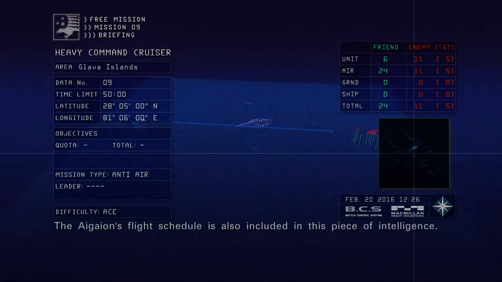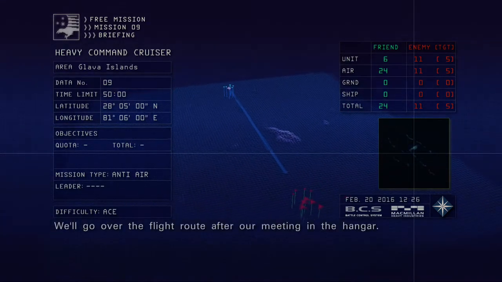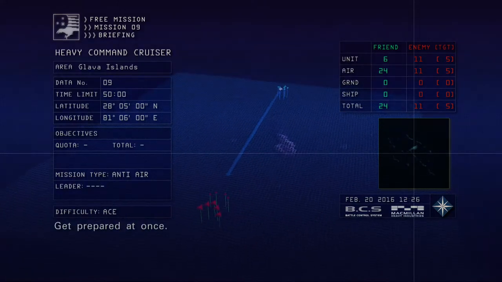The Igaion's flight schedule is also included in this piece of intelligence. We'll go over the flight route after our meeting in the hangar. Get prepared at once.